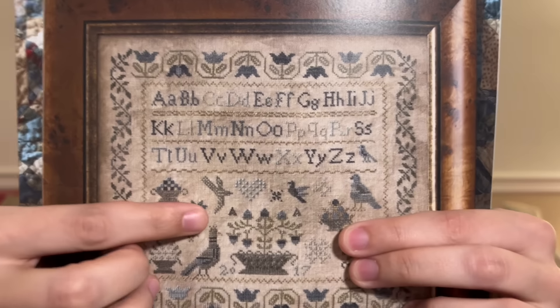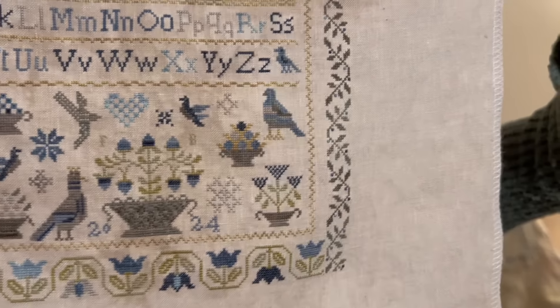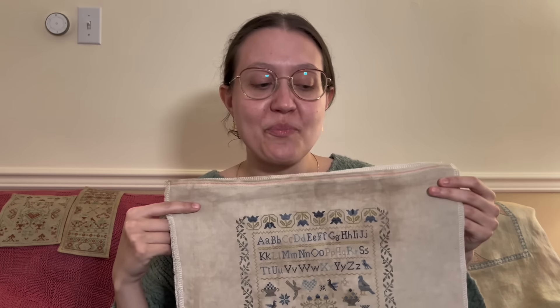The only difference I made when I initially stitched it is that I didn't put my initials. There's an A over one and another A over one — I'm guessing that's Alma Allen. So those are her initials. I'm not really into stitching my own initials into things, so I left it. However, if you look at it, you will see there are now some initials. As I was finishing this, something kind of sad happened in my life. I put in the last stitches into my sampler, took some pictures, shared them to my Instagram story — I was like, yay, I finished. This was my first finish of the year and it was like the end of February.